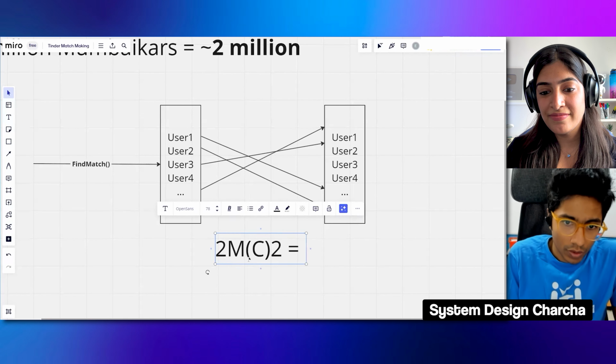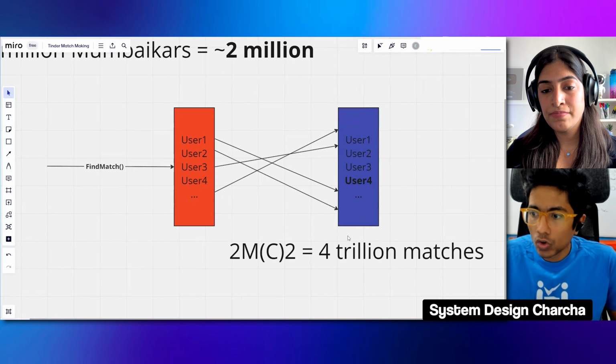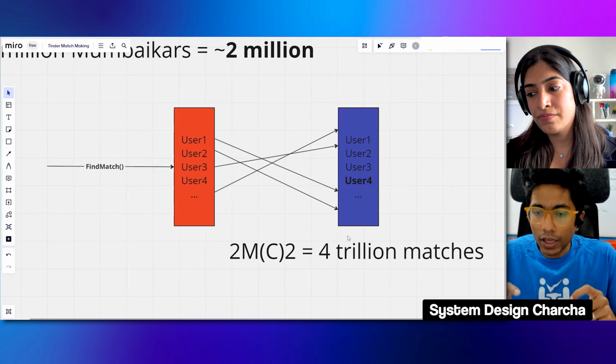If you are trying to pre-compute, Keerti, like you mentioned, it's a lot of matches. Also, users keep getting added to this list. Preferences change. So if you try to pre-compute everything and one user changes, you'll still have to do a lot of computations to figure out everybody's user list. That's a very good point. I think at this point we know that we will have to do some smart stuff. So let's get to the smart stuff.